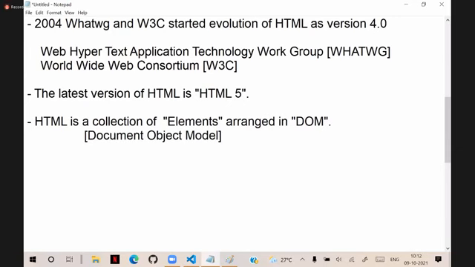And what is the basic process? That means HTML rendering. In the notes, I will give you those presentations also.